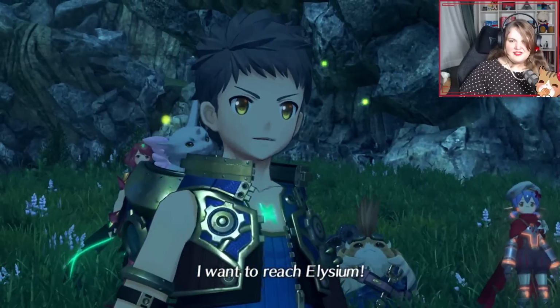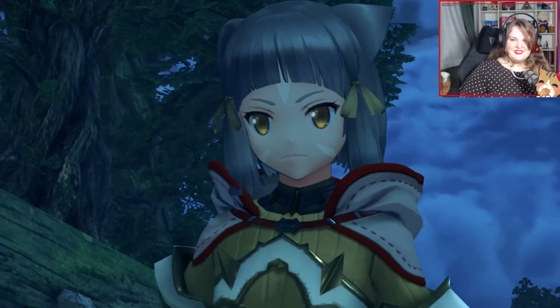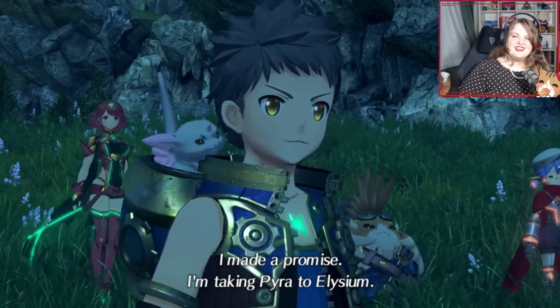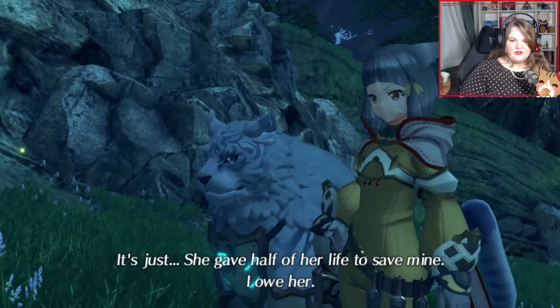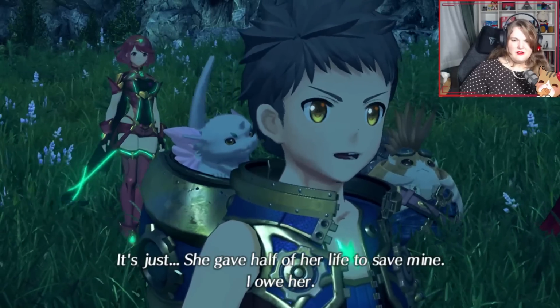I want to reach Elysium. What? I made a promise. I'm taking Pyra to Elysium. I mean, that's a reaction. Like, that's a bit random. It's just... She gave half of her life to save mine. I owe her. Oh, Rex.